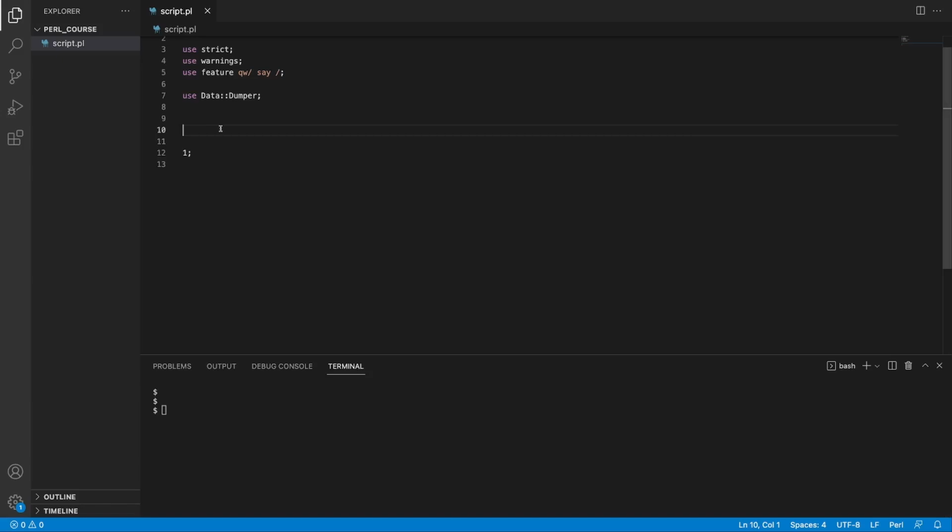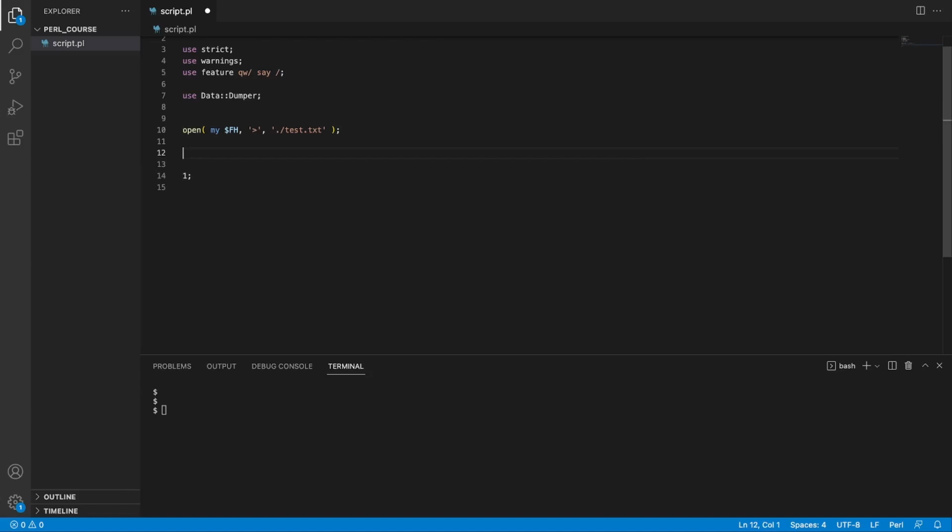Now, to write a file, you can use this open function, and this open function takes three things. It's going to take a variable, which is going to be a file handle, and the next is going to be a symbol that indicates if you want to read a file, append a file, or overwrite existing file content. Now here, we can try to write something to a file in our current location from where we're running the script, and I'm going to call it test.txt. Let's end this line with a semicolon.